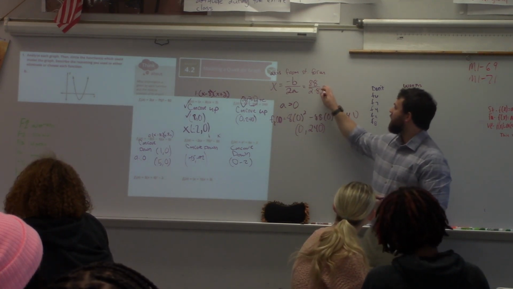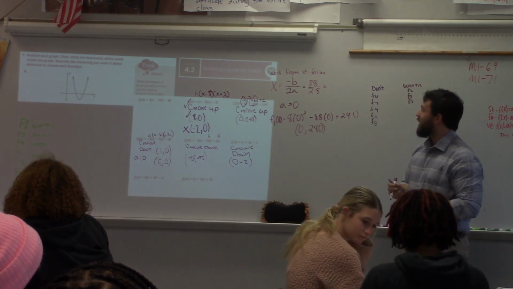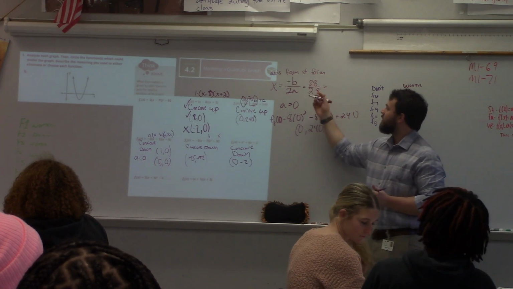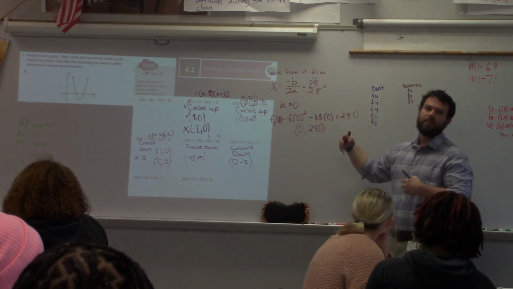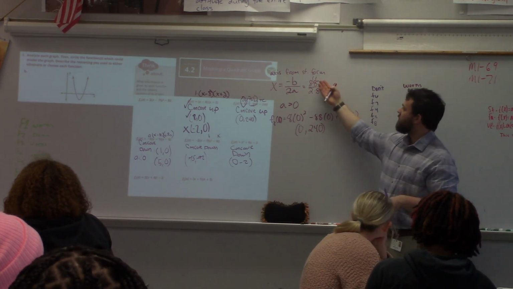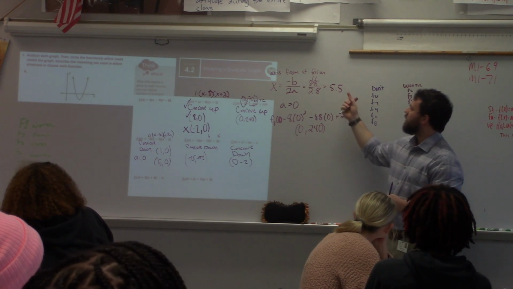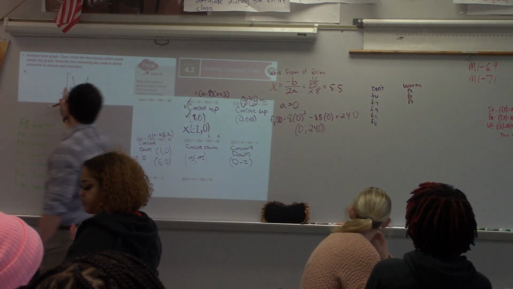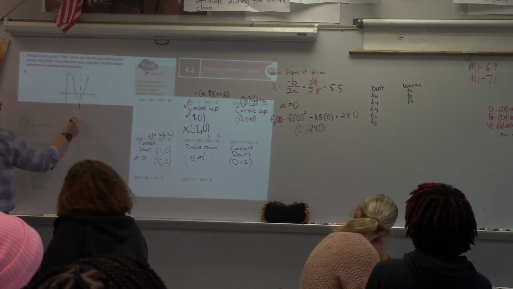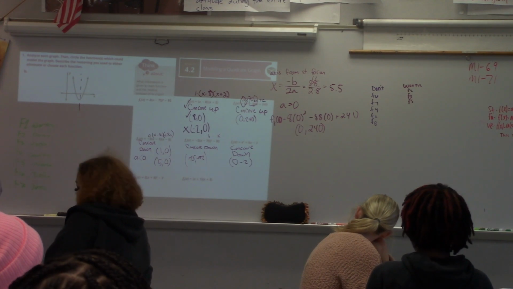Now, I'm not going to give you anything that's complicated on the understanding check, but this is something that you can do. Notice 88 divided by 8 would give me 11. I'm not going to give you this complicated because you're not going to have calculators, but that gives me 11 divided by 2, which is 5.5. More importantly, is that positive or negative? Positive. Is this to the right, indicating that x is a positive value for that vertex? Yes. Okay. So I'm going to check that as well.